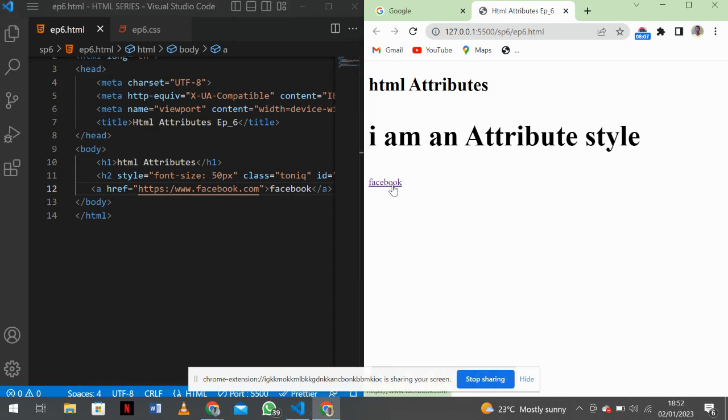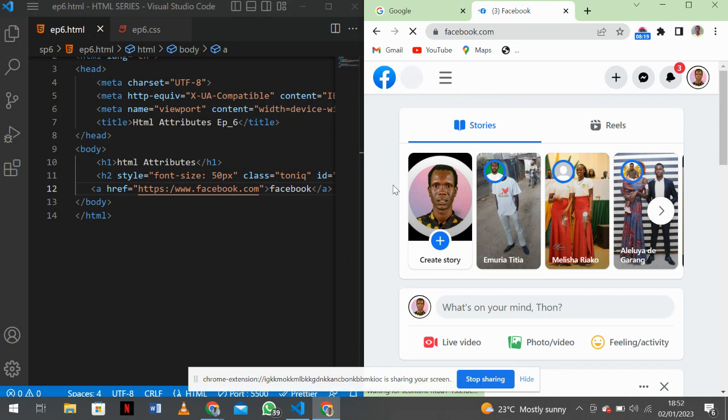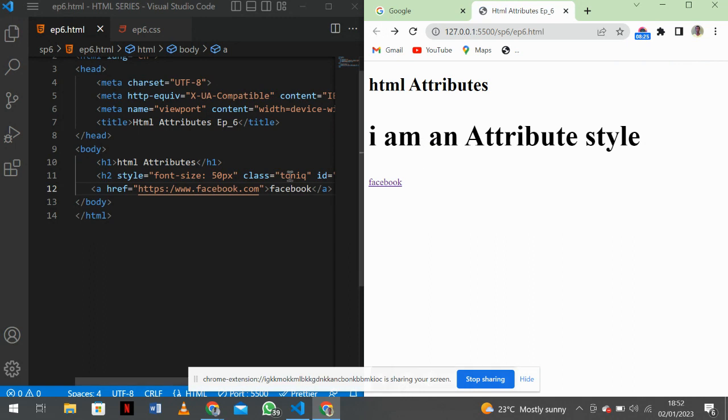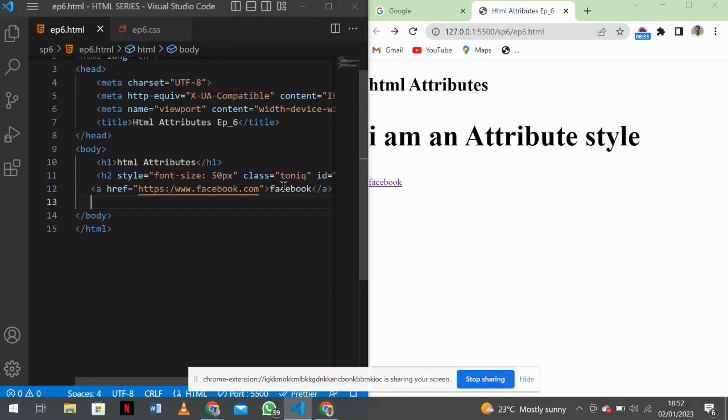When you hover on it, the cursor changes to a hand pointer. So when I click, it should take me to Facebook. Amazing, right? So this is what we call a link. It uses the href attribute, and then you put the link there. So it's very important, right?